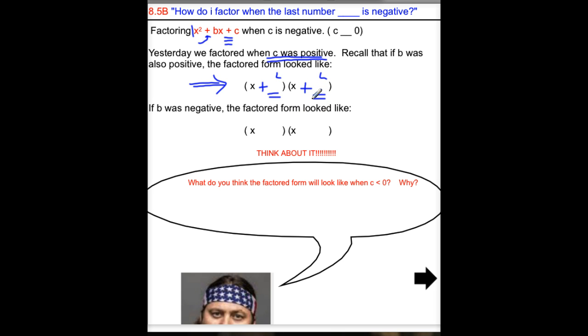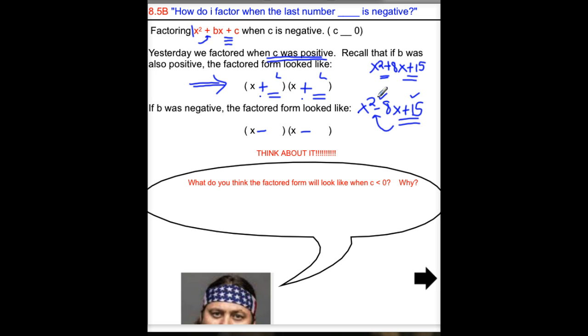Likewise, when it ended in a positive, just so you can see what I mean, let's say we had x squared minus 8x plus 15 versus this scenario, x squared plus 8x plus 15. In this scenario, when everything was positive, we know we factor into two pluses. Here, when I'm still ending in a positive, but the middle term is negative, what I know is two negatives multiply to equal a positive number and add up to a negative number.